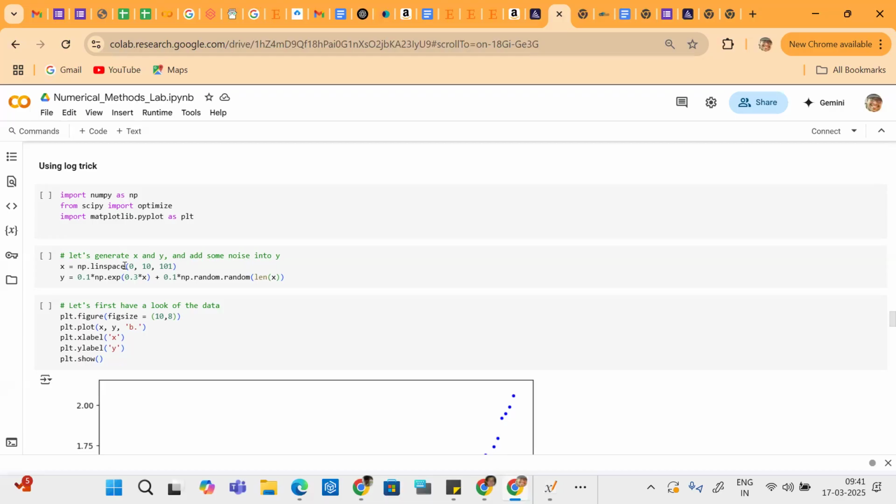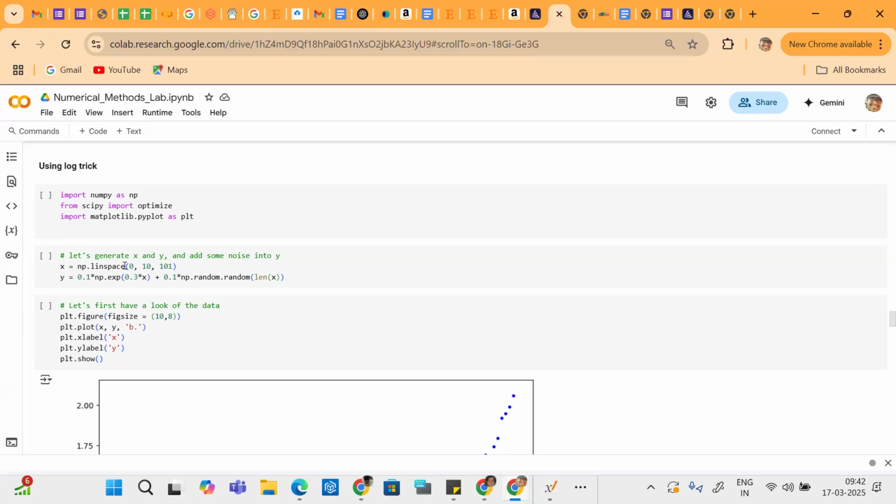For each value of x, there is some randomness associated with it. So if this is the true point, alpha e to the power beta x, after adding the randomness this point might be here or here, randomly distributed. That's what you will see in the plot.